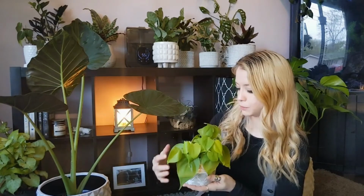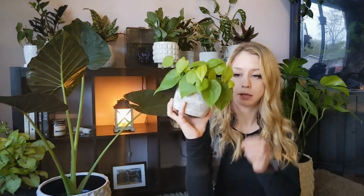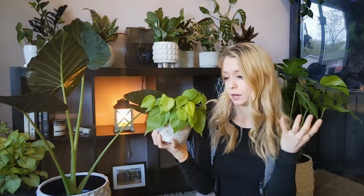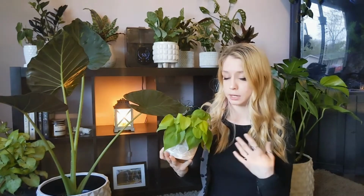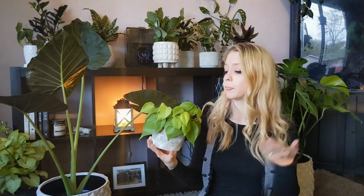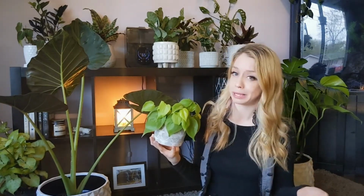I had to recently move it because it was down here in a very poorly lit spot, so it started developing smaller leaves. It had a couple of yellowing leaves, and it didn't have pests or a watering issue, so I knew right away it was lighting. If you experience any of those signs, just check your plant for pests or a watering issue. But if it's neither one of those things, 9 times out of 10, it's probably lighting. So just go move your plant around or add a grow light.